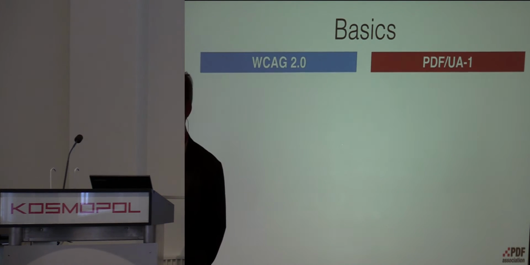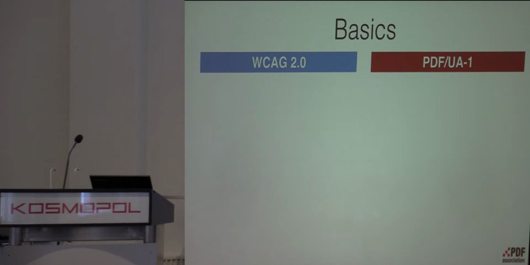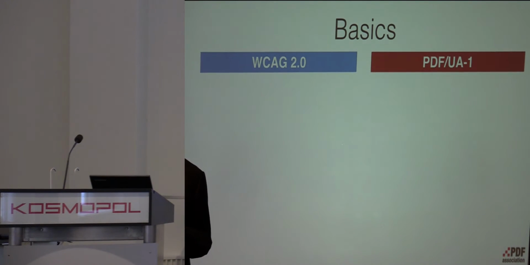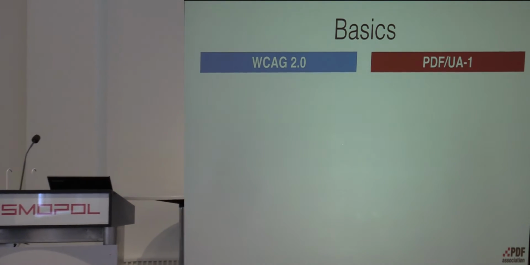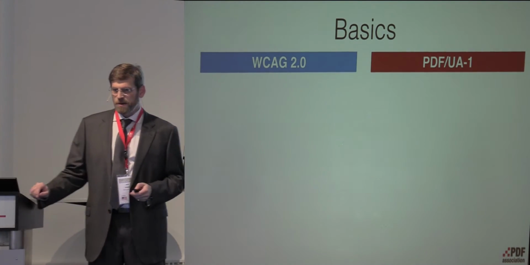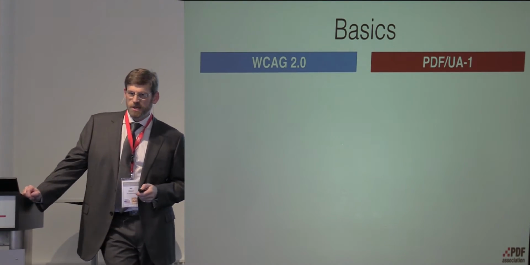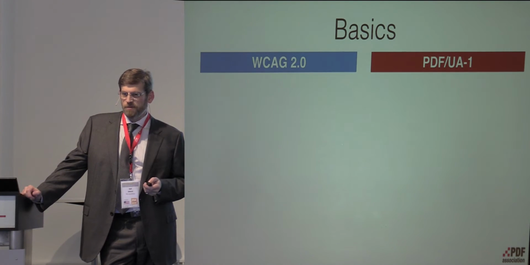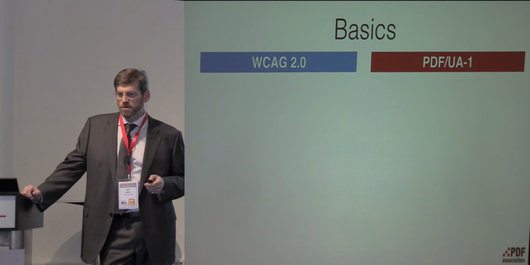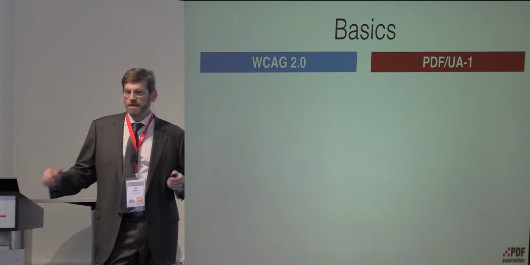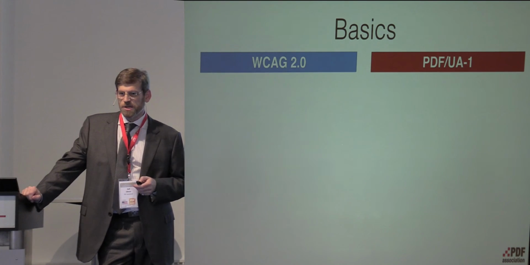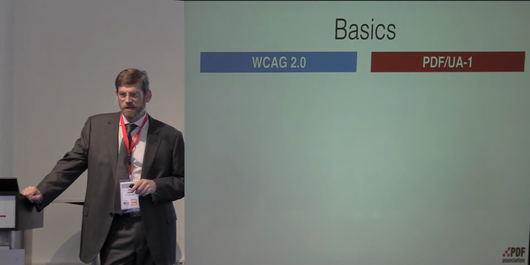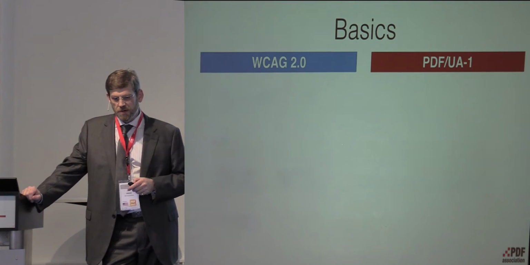So, first of all, what we're going to be doing in this session is contrasting WCAG 2.0, which is, as you know, the specification for accessible web content as developed by the W3C, and PDF/UA 1, which is the specification for accessible PDF, developed initially by AIM's Committee for PDF/UA, based in North America, and subsequently expanded when it became an ISO project beginning in 2008, first published in 2012.